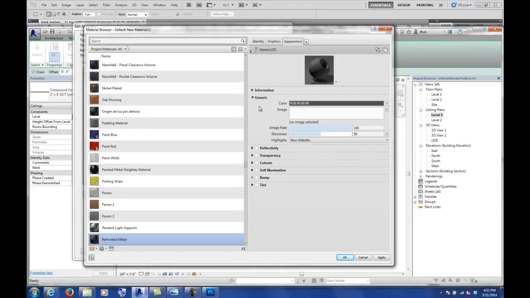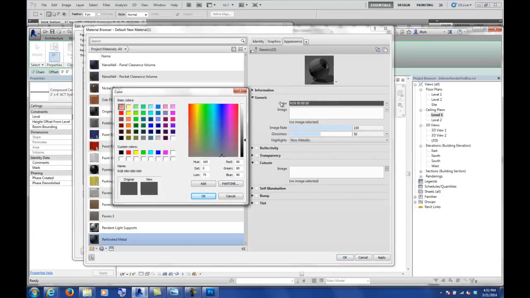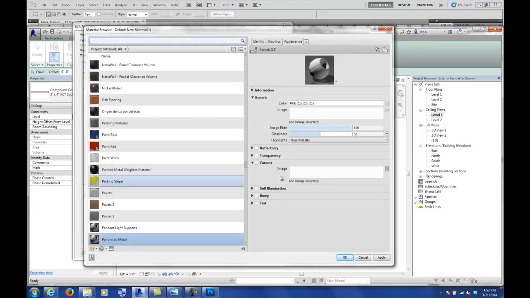So the first thing I'm going to do is apply, you can kind of see the little Death Star image up there, I'm going to apply what's called a cutout by using that image. First thing I'm going to do is actually turn the color of that generic, where it says generic color, I'm going to choose white, so it brightens up a little bit there so we can see it.